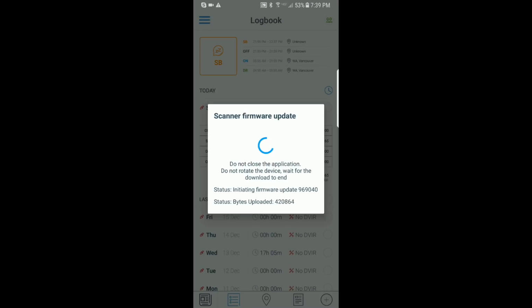However, we did connect successfully. As you can see, we are connected right now, and we are updating the firmware. Once again, this is done once in a while. This is not done all the time, so don't think you're going to sit here and update this every single time you are trying to log in and log out. That is not so. Okay, we're halfway done.